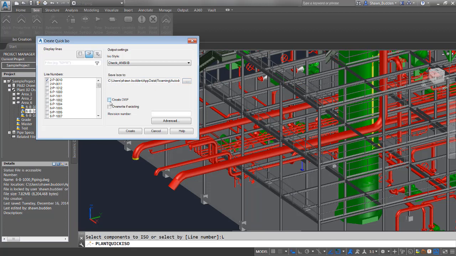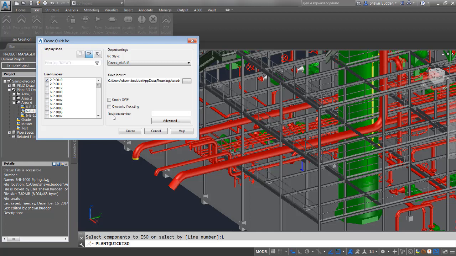If you wish to create a DWF from this, if you need to allow someone to use this file in Design Review, someone who does not have AutoCAD Plant 3D, then you can use the Create DWF choice. And of course, if you want to override if existing, let's say that you just created one and you want to recreate it, then you might want to use the Override if existing option here.